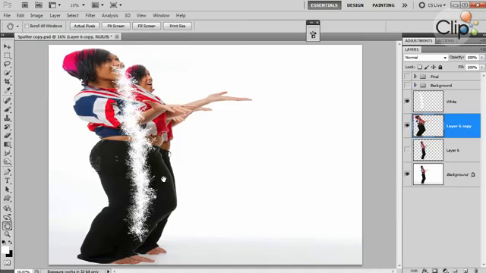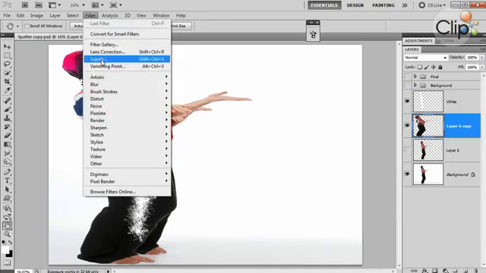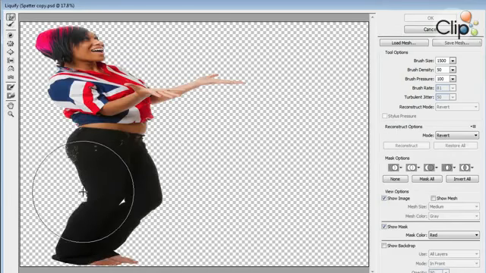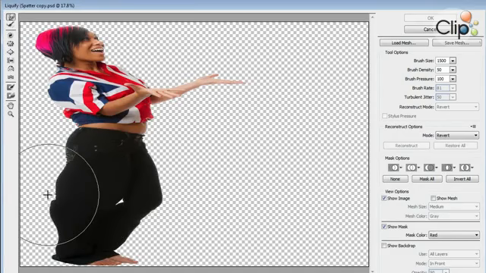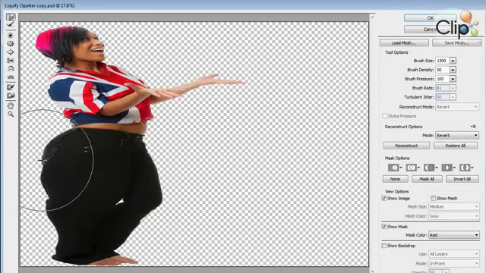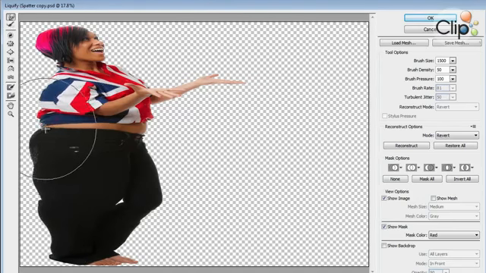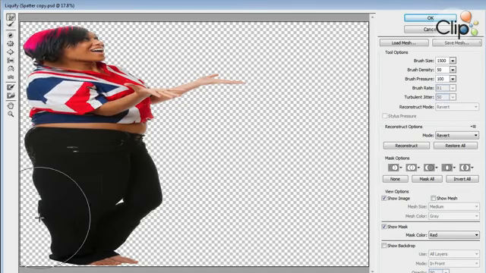So I'm going to take this a stage further by going to Filter and Liquify. I love Liquify. It's a great fun filter because I can use the forward warp tool and just sort of warp it around. In fact, if you ever wanted a tutorial on how to make people look bigger, how to gain weight, then this would be a great tutorial for it. Don't think anybody really wants to gain weight. I think I'd personally rather lose it, but there we go.